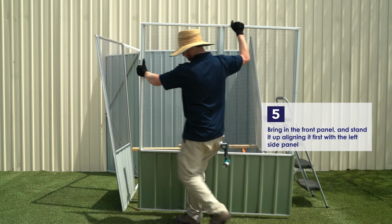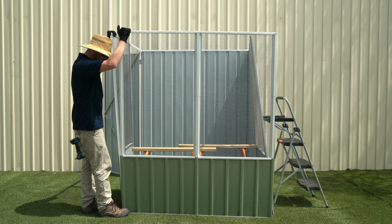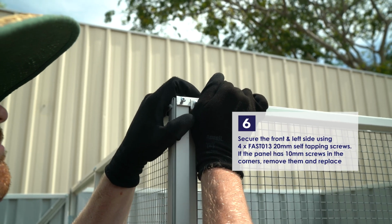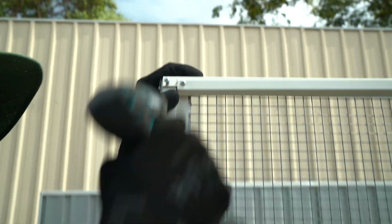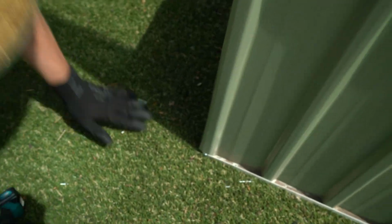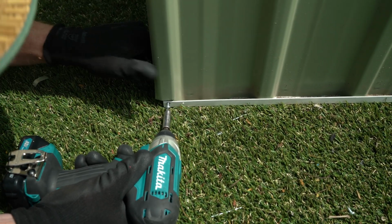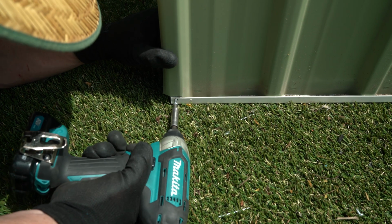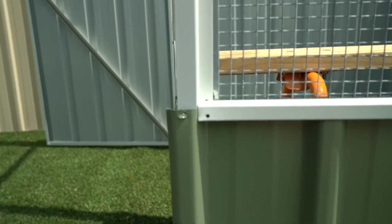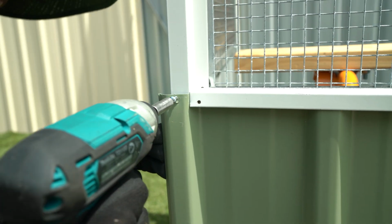Bring in the front panel and align it with the left side. Secure the front and left panel together using 4 of the 20mm, so these are the longer self-tapping screws. If the front panel has 10mm screws in it, we'll need to replace them. If the 31D sheet pokes out too far past the sidewall like it does here, you can pin it back.